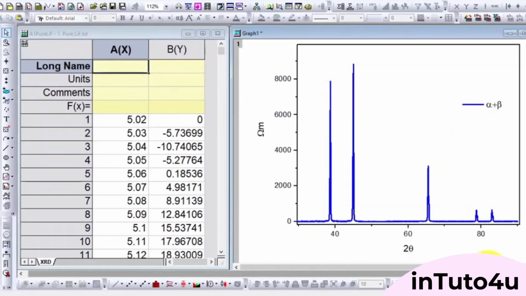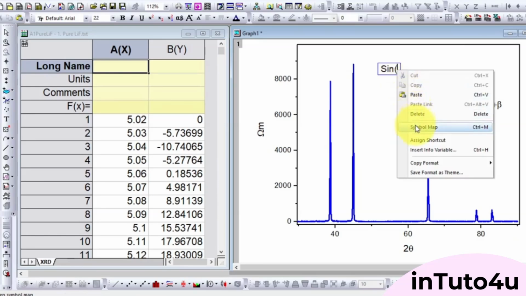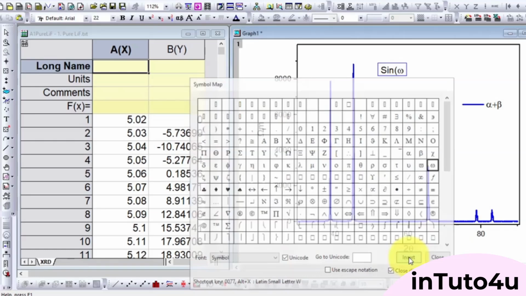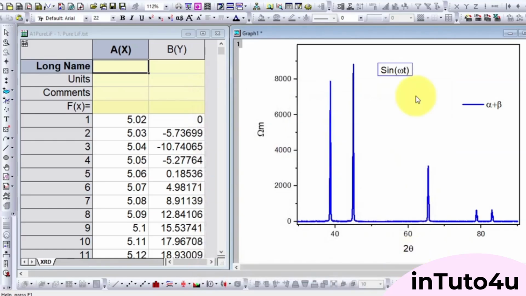If you want to add more text to your graph, the process is simple. First, choose the text option from the left side of the screen. Once you click on it, the right text box will appear, allowing you to type in whatever you need. For example, you might type sin into the text box. To add symbols, double-click the text you've just typed, and this will open the symbol map. A variety of symbols will appear for you to choose from. Once you select the symbol you need, it will automatically appear in the place you've selected on the graph.